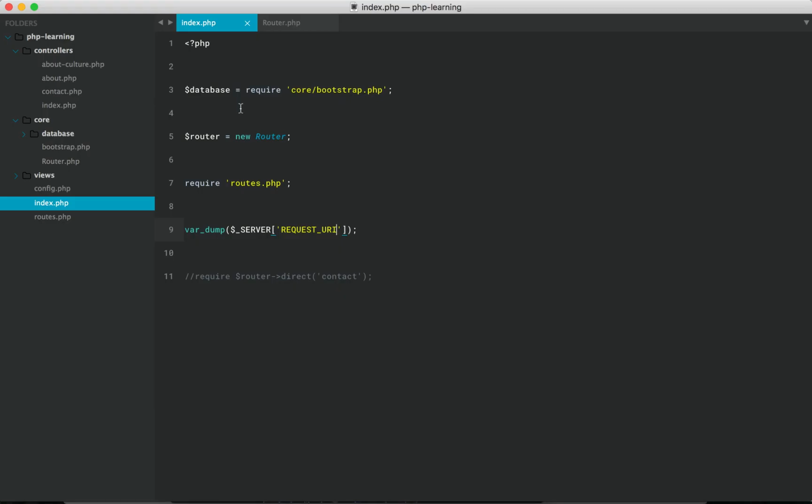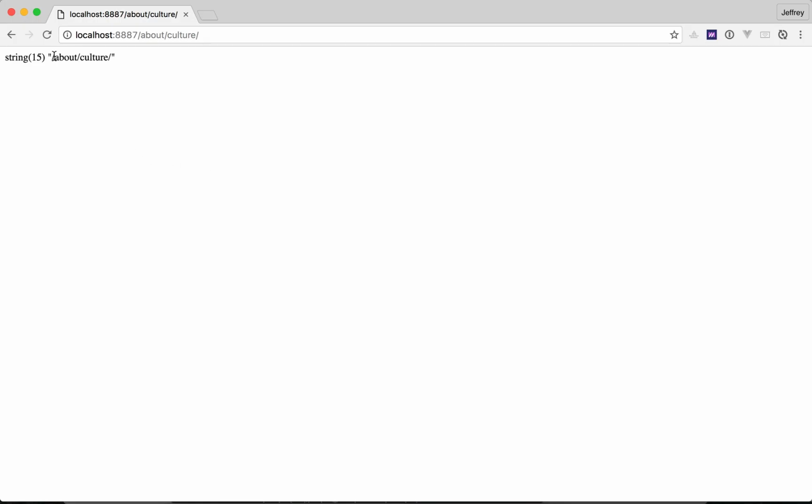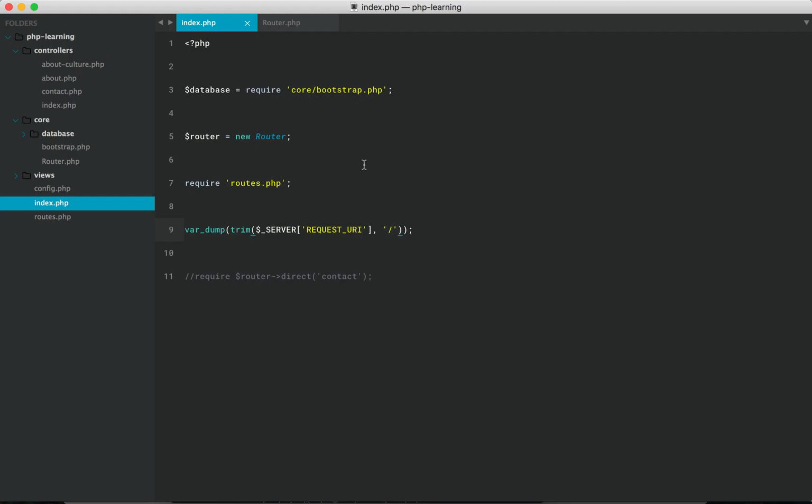But I don't want this /, and then if there was a slash at the end, what I really want is about/culture. So we're going to use another function here called trim. Now, generally, trim is going to trim off white space at the beginning or the end. However, you can also specify a second argument that designates which characters should be trimmed. So now I'm saying, get this item, and I want to trim it and get rid of any dangling /s at the beginning or the end. So now you'll see, well, let me show you one more time. Before, a / at the beginning and the end, but we're trimming those off, so now they're gone. So this is exactly what I want.